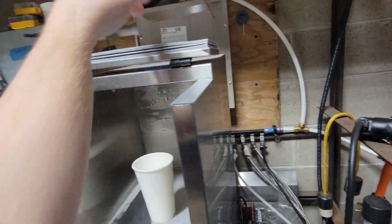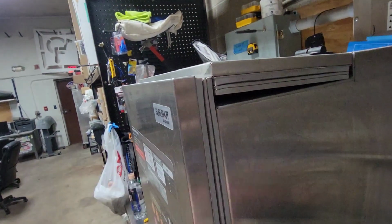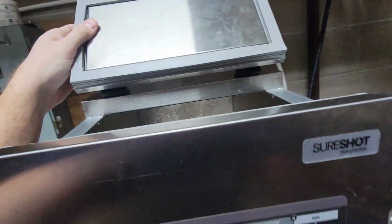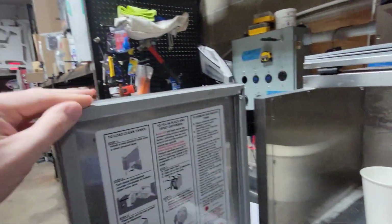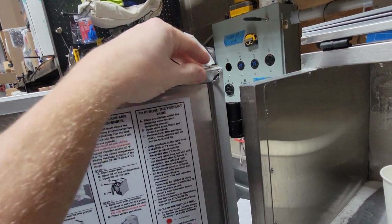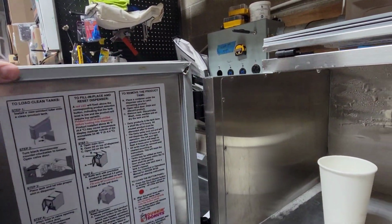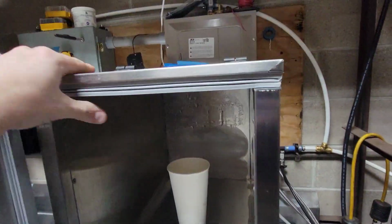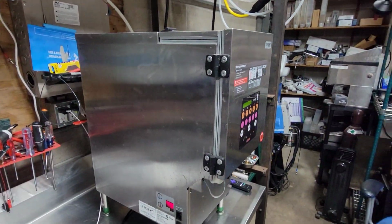Often we see this. What do we got there? We got an air gap. What does it do? Tears both seals in most cases. We see the seal on here tore. Also, the top of the front door seal is tore all the time. Here's one that has that exact issue. We just got this one in, and the door seal's tore, so it's going to leak and cause issues. So yes, always do that. Simple, but it's overlooked often.